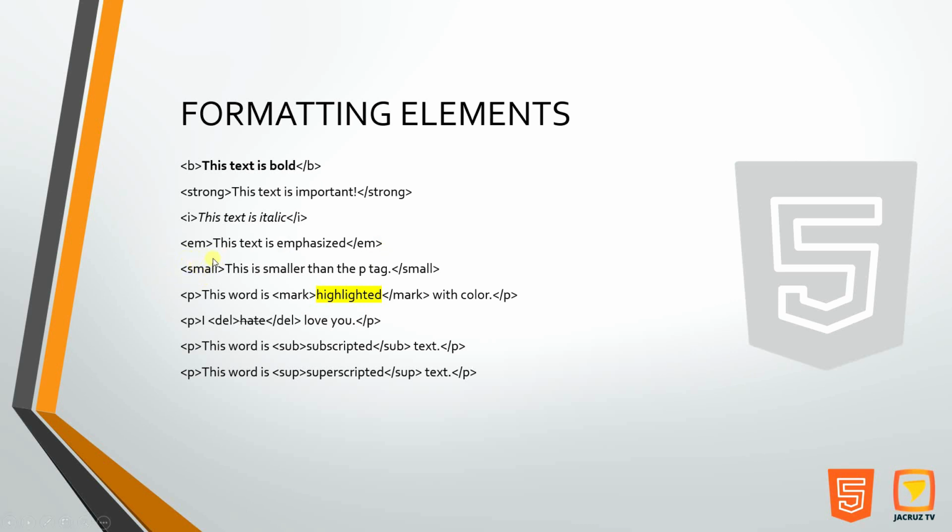From the word small, it will make your text smaller. You can use it inside the paragraph tag. If you want to put some words or characters to be small, you can use this small tag. And then another thing is the mark tag. As you can see on your screen, it will highlight the characters or the words inside this element. So that's how this mark works.